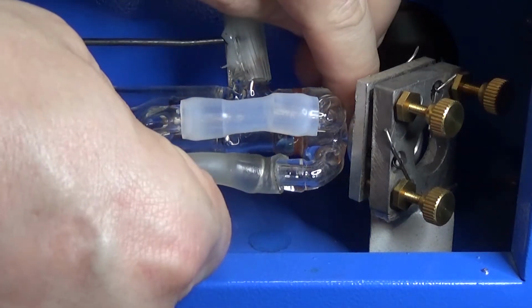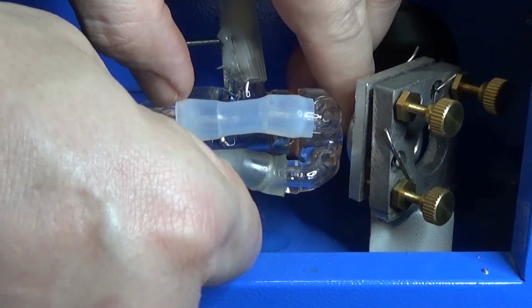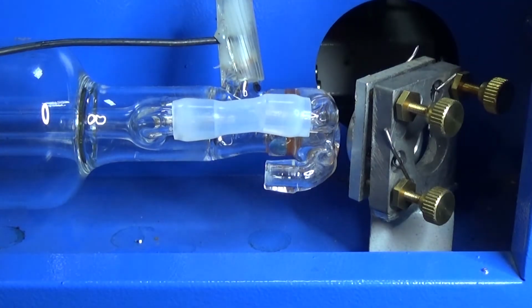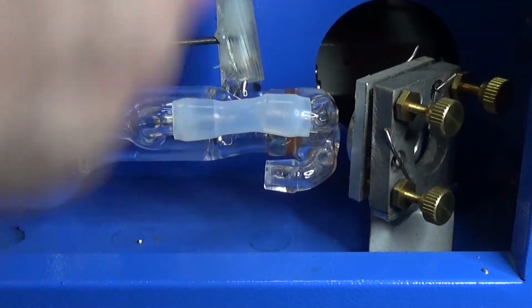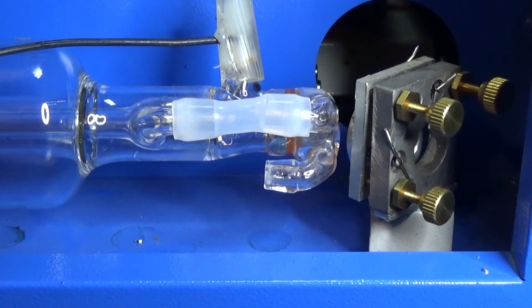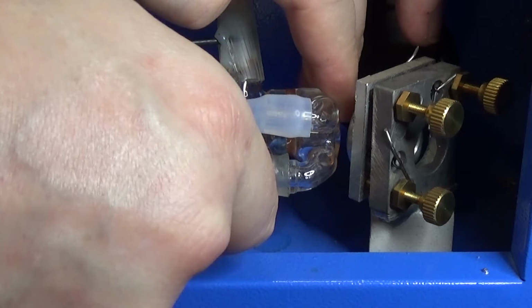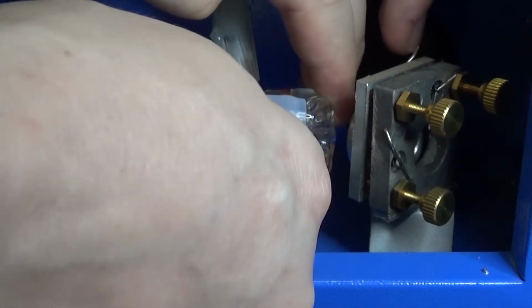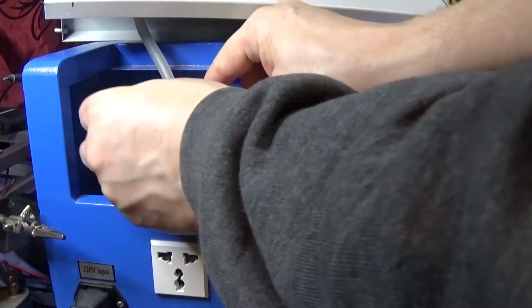Now instantly you can see I'm trying to fight against it, and I can get on actually. This one isn't so, it's still binding up. No, I use a little bit of dish soap even so. I think with a little bit of pushing I could have got that one on, but I'd rather use this. It's a lot easier. Just the tiniest bit and you're sorted. There you go. Now we do the connections.